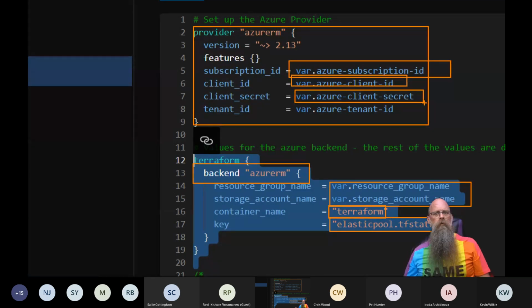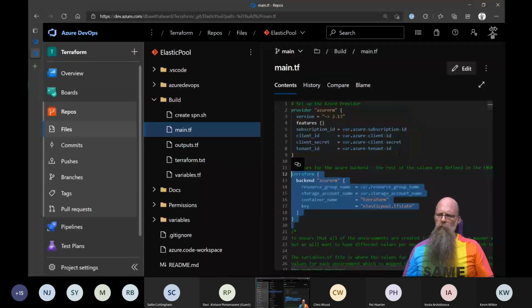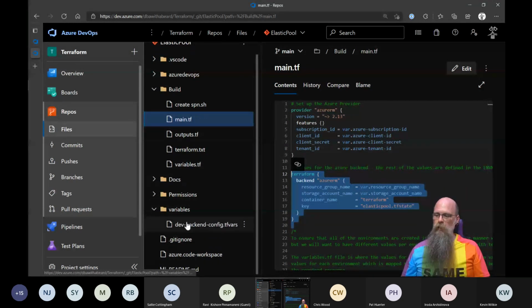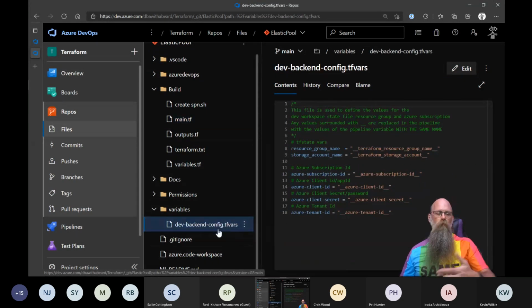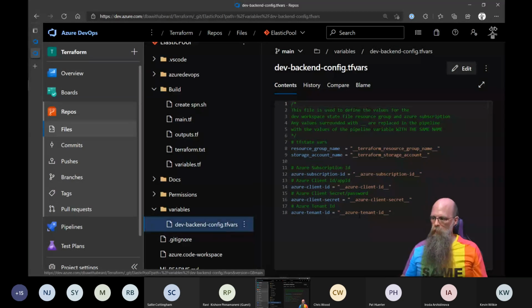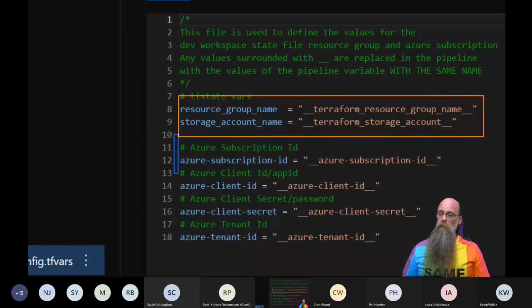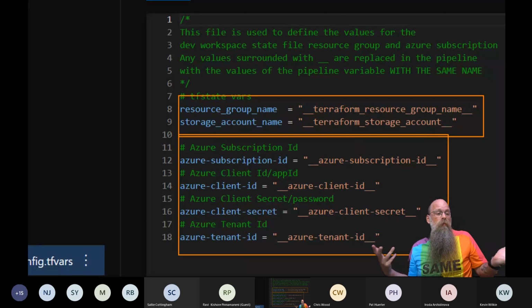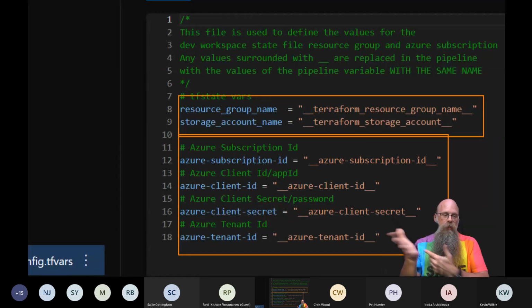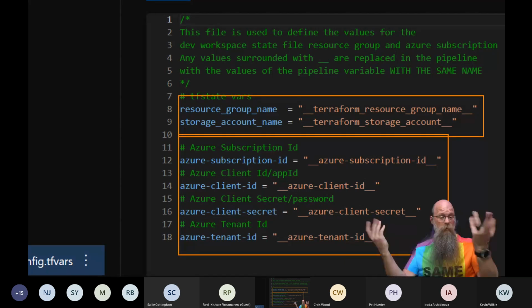Oh, hello. We need to put a secret in a file. Yeah, we don't like doing that. So we've got our variables. And our variables live not in this variables file, but confusingly in this backend config.tfvars file. And here we could, if we wanted to, write all of these things. Okay, so we could put all of our information in there, great, except that we'd have our client ID and secret in here. And it's also not very reusable because with it like this, I can pick the code up and use it anywhere.